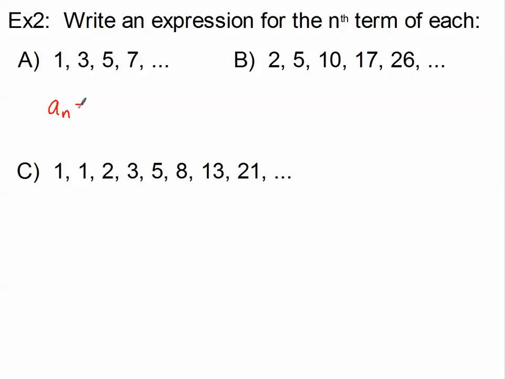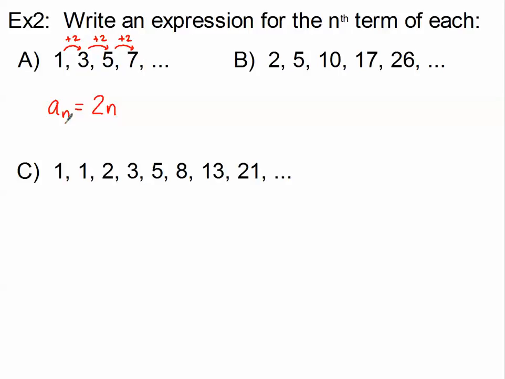A sub n is going to equal some sort of expression. Well, we already sort of gave away a hint for this one. In fact, these are the denominators in part B, I believe, in example 1. So this is following an arithmetic pattern since we're adding the same number, in this case a 2, to get from term to term to term. It's arithmetic. And what we're adding becomes a coefficient. So I know that 2 times n has to be part of my rule.